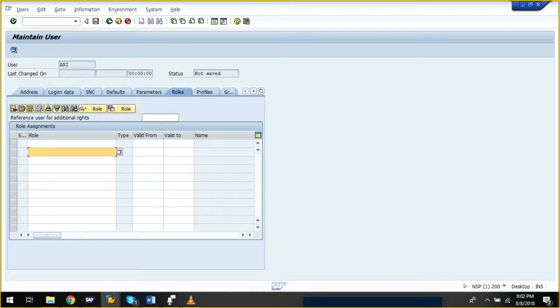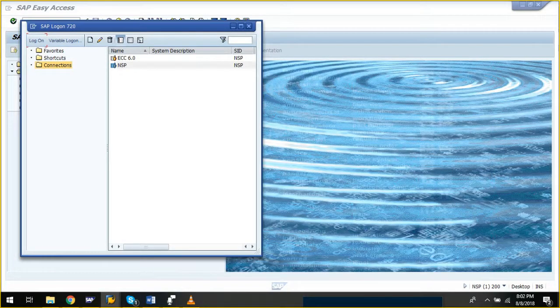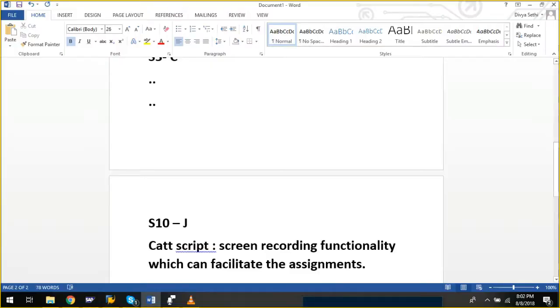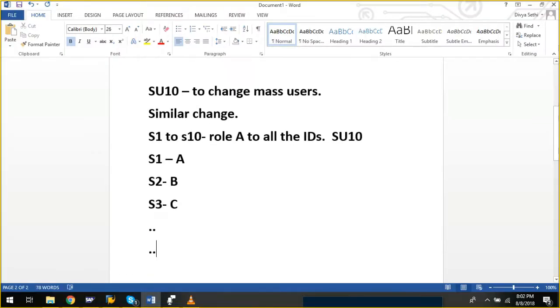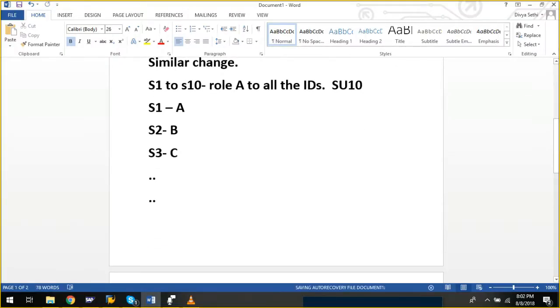Okay. So for example, to create one record, whatever rule I added, everything is there in that Excel and it can just function automatically. So basically, whenever there are multiple user changes with different changes, at that point of time, we can make use of ecat script or maybe VB script.